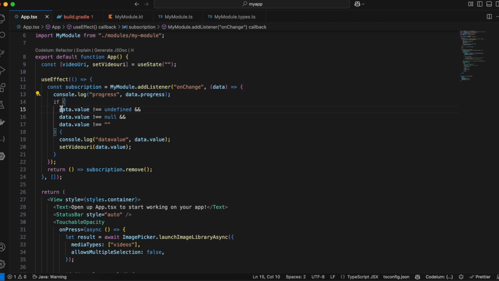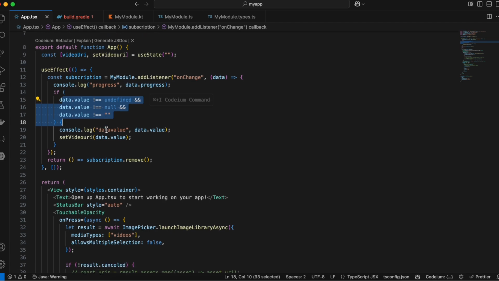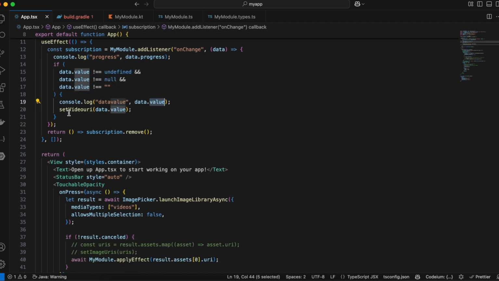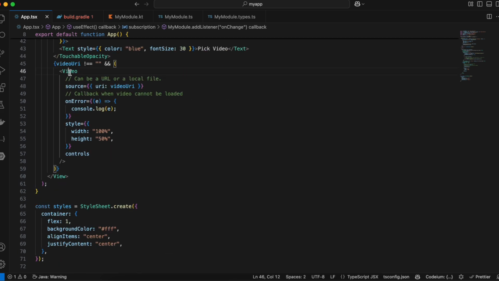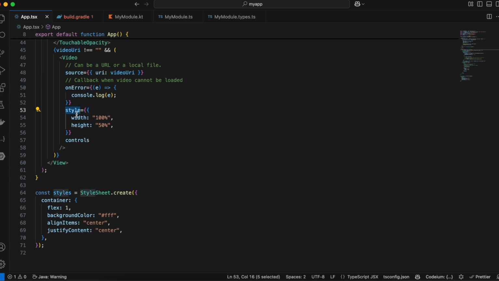And this value will be the actual value or the URI of the video, which has been converted to fragmented MP4 using Muxer, and that URI has also been saved to external storage. So once we get that particular value, we just update our state, and once this is not equal to empty, only then we display our video component passing the video URI. Here is our style of width and height, and this is the controls for it as well. So yeah, that's it.